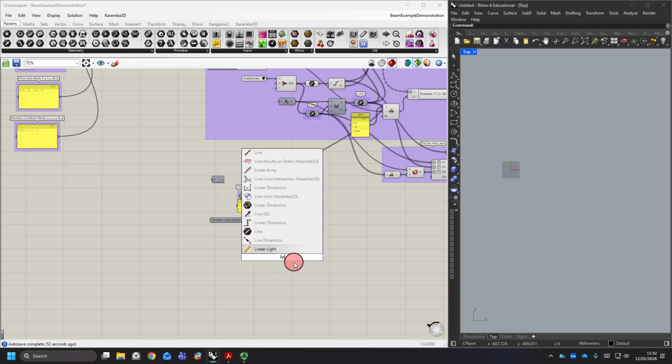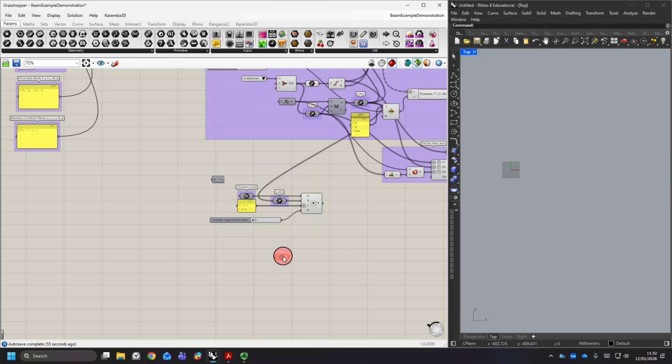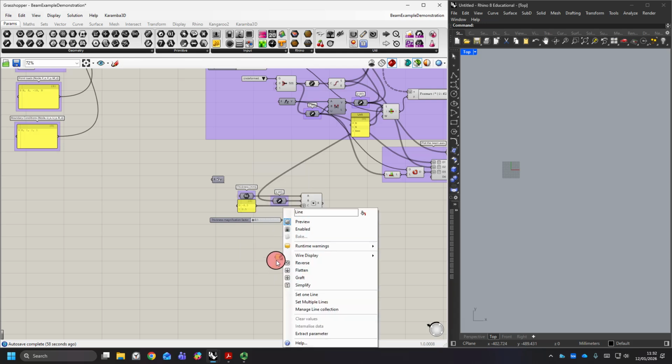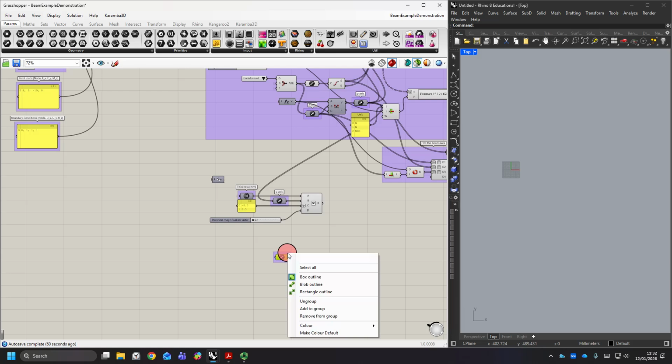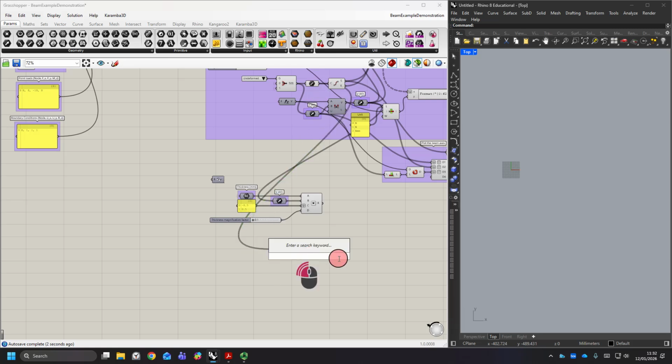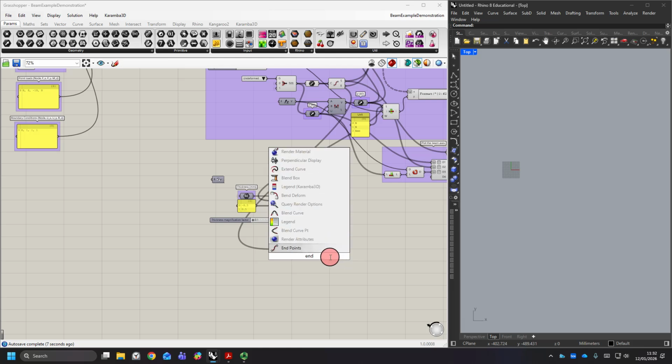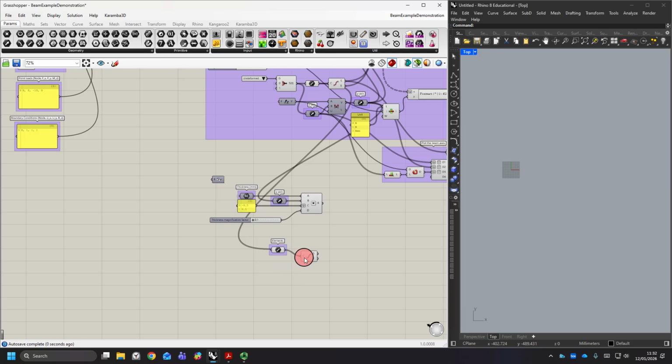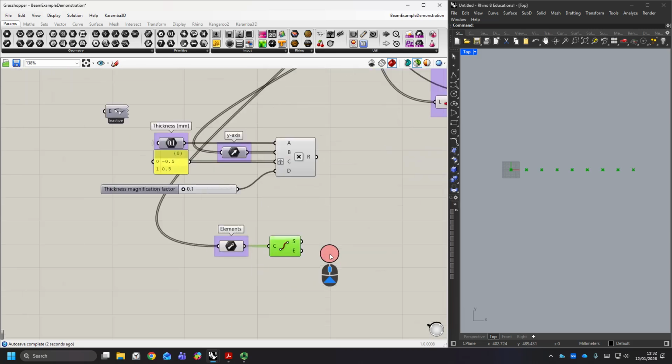So what I want to do is bring in the elements, which is going to be this component back here. So I'll just have a line component here, and I'm going to group this and just label this as elements and bring it over from up here. And then obviously I want the start and the end point, so the ones corresponding with the node, so I'll bring in the endpoints like so. So now what I have is the start and the end point, but I now want to move these by the appropriate vectors.